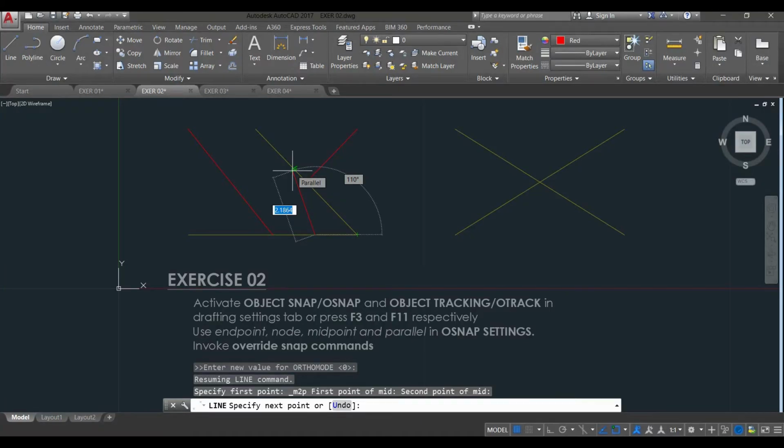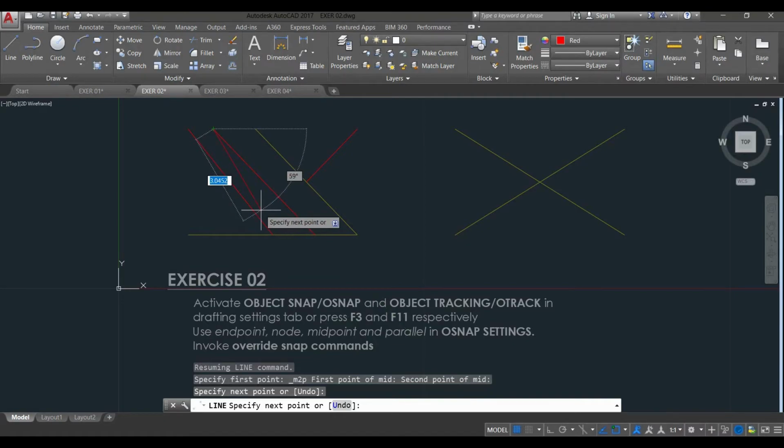And then move it away from the diagonal line and you will see that an extension that is parallel to the yellow line appears. And this line ends wherein at the end point of the diagonal line, the horizontal extension line appears. Then just move it until the parallel extension line appears there, then click.